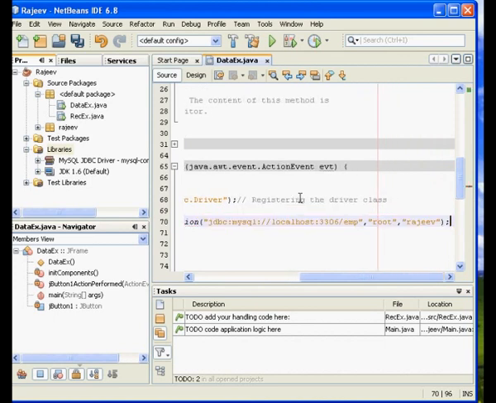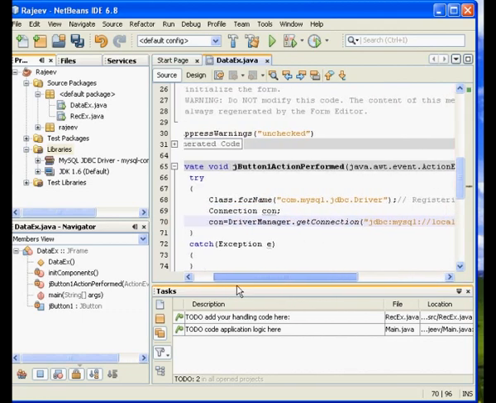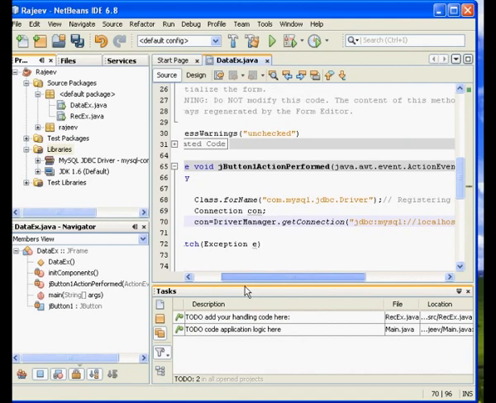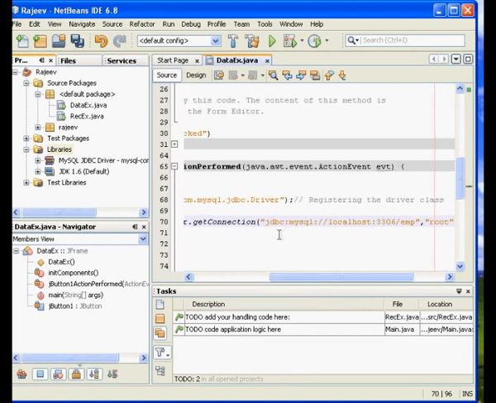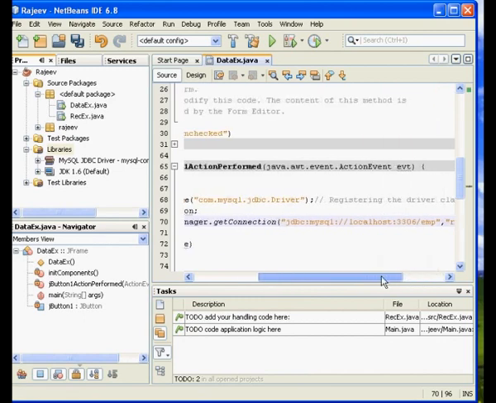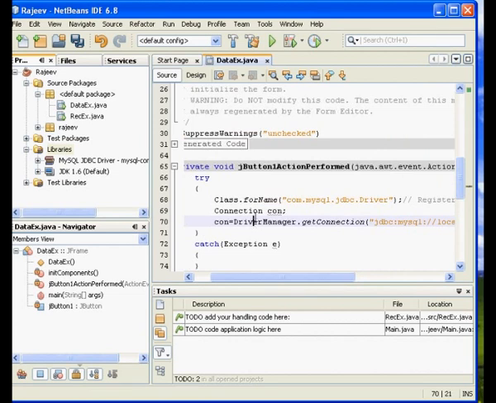So this is the complete connection string. DriverManager.getConnection takes this JDBC MySQL connection string. Localhost is the server, which means the MySQL service is running on port 3306 on our computer. Root and the password are the username and the password.